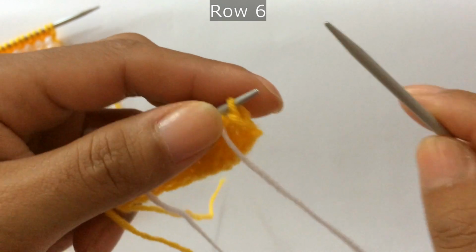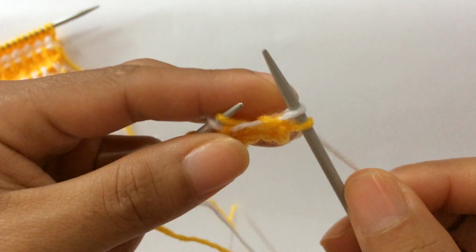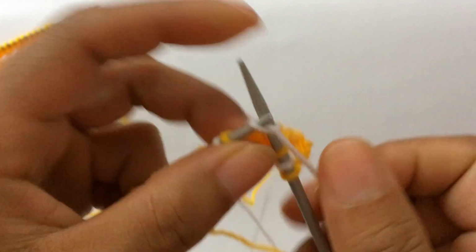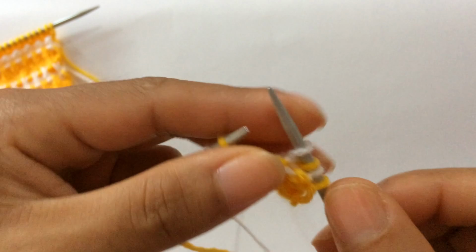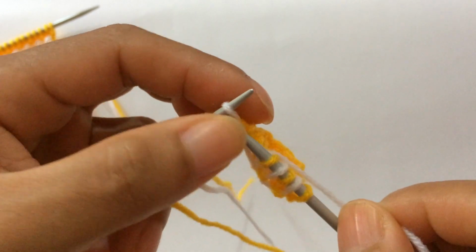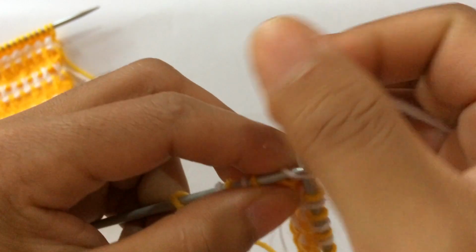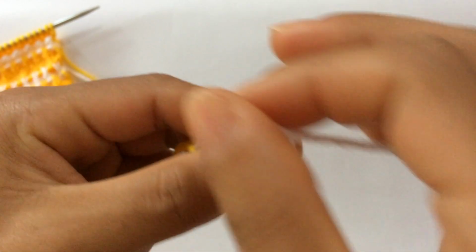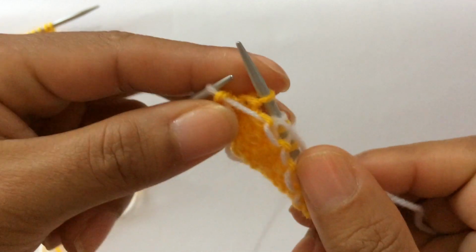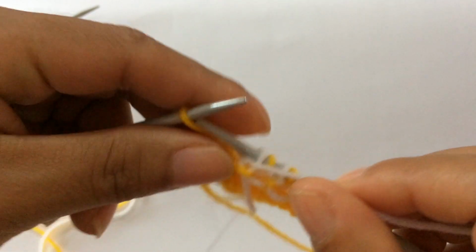Row 6, slip your first stitch and knit 1. That's the repeat. Slip 1 with yarn in front and knit 1. Slip 1 with yarn in front and knit 1. Yarn in front, slip 1, knit 1. Repeat across, and yarn in front, slip your last stitch.